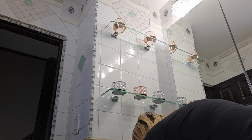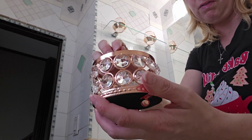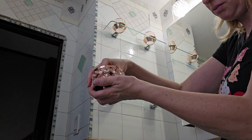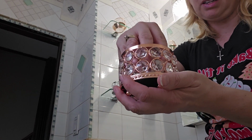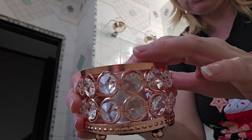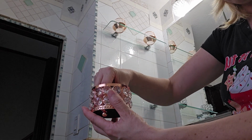So you put it in, and you don't even see it. I don't know where the camera is, but you can barely see it. So sometimes with the small ones, I have stacked 2 or 3 tea light candles on top of each other. I will even tape them together so you can just barely see them over the edge, and it looks like one big taller candle.